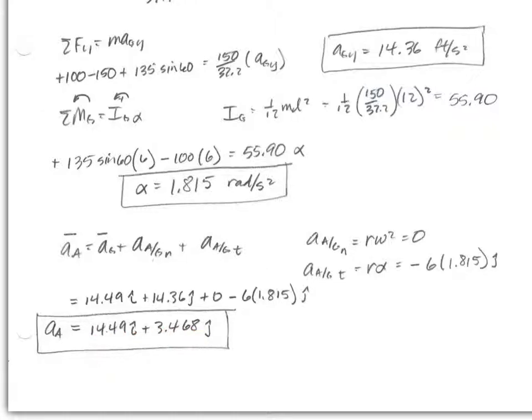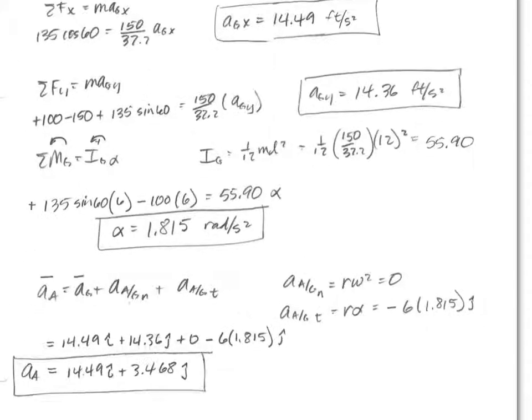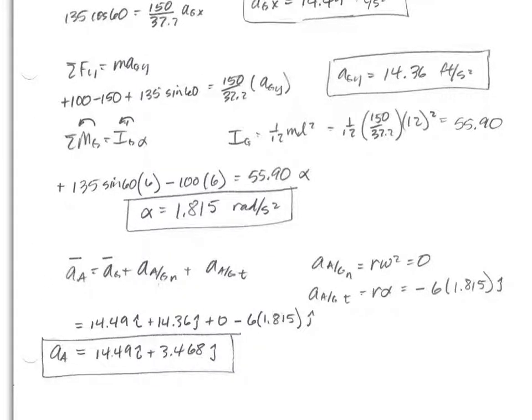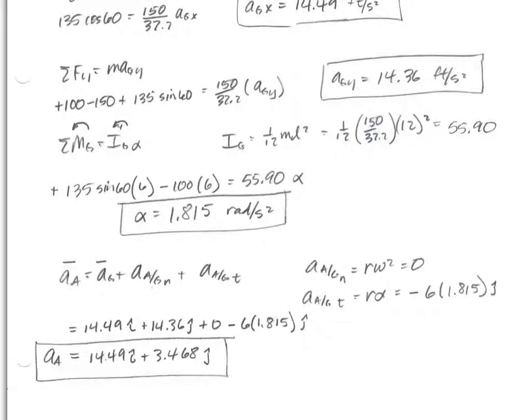So with this set of forces, 135 and 100, I actually am lifting up the center of gravity, going up in that direction. I actually am lifting up point A, going up in that direction. And I still am having positive alpha. It's still rotating in this direction, but I'm actually lifting it off the floor when I get a positive acceleration for A in the y direction, which I did here. So anyway, just a little bit of insight, kind of a subtle thing here, where sometimes the book will give us problems that actually don't make any real life sense. This one, with these sets of forces, does make some sense. They actually can lift it up off the ground with that.